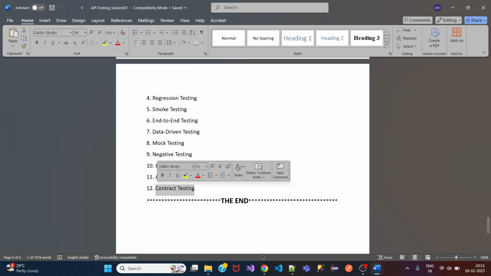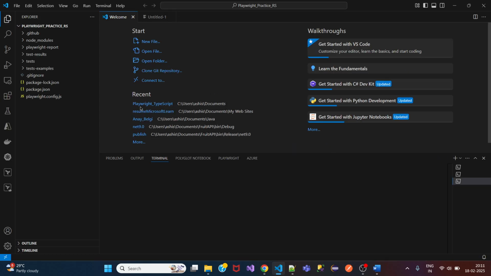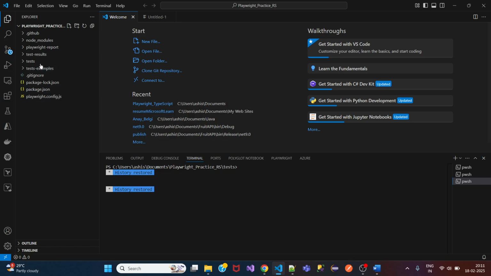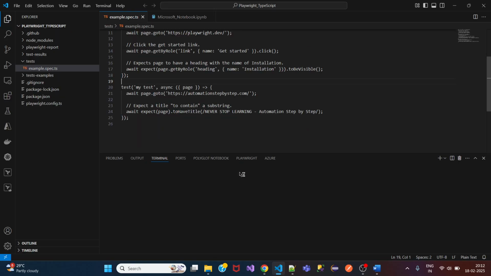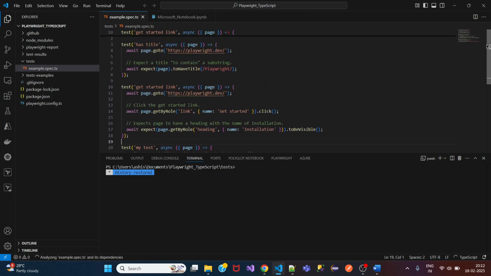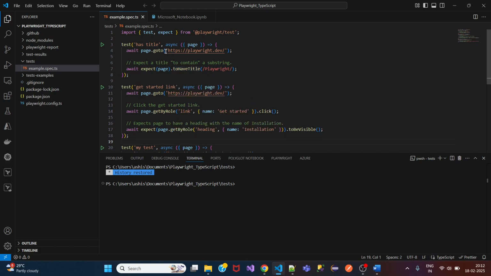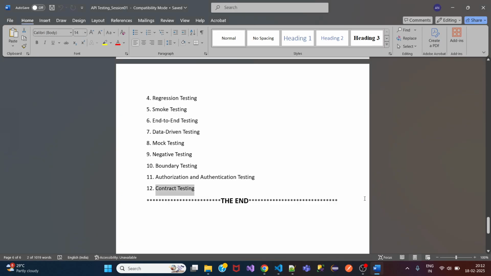Let me show you one thing. Let's go with this only. Here I am not using any tool. I'm running this complete code in order to test. What I'm testing here is if I can navigate to this page, if I can access this page using some random lines of code. In the same way, unit testing is also similar to that.